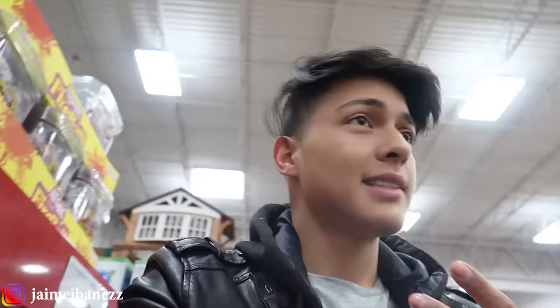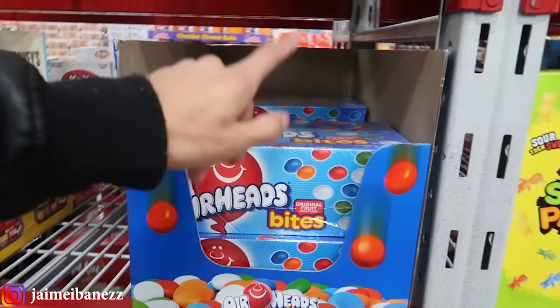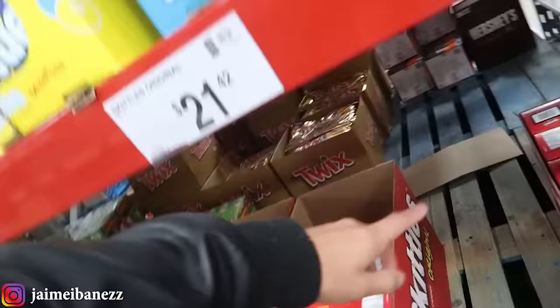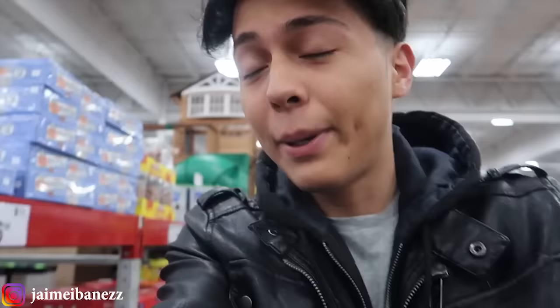Now we're at the candy section — there's a ton of different types. I only really buy the main ones like Skittles, Airhead Bites, and Sour Patch. The Sour Patch are about $15 and each one comes out to 62 cents. One of my best selling candies would be the Airhead Bites — people love those. For Skittles, I mostly buy the red ones and every now and then the blue ones. The candy I get the most is red Skittles; you make about 40 cents profit selling for a dollar, or 65 cents if you sell them for $1.25.